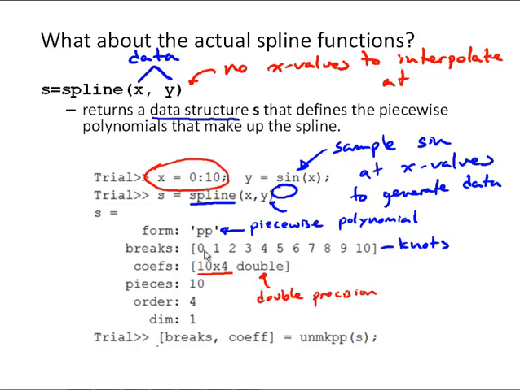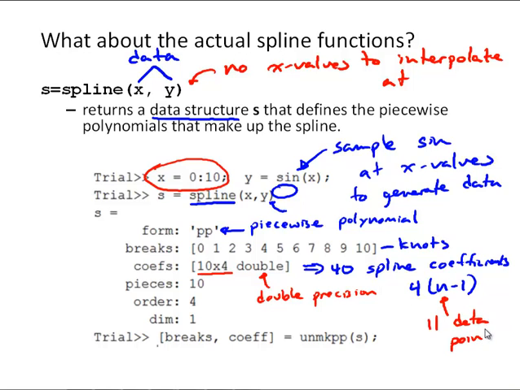We have 11 data points, so we'll have 10 intervals. So we have 10 rows by 4 columns. Just like we'd expect, we have 40 spline coefficients. Again, that's 4 times n minus 1, where n, in this case, is our 11 data points.